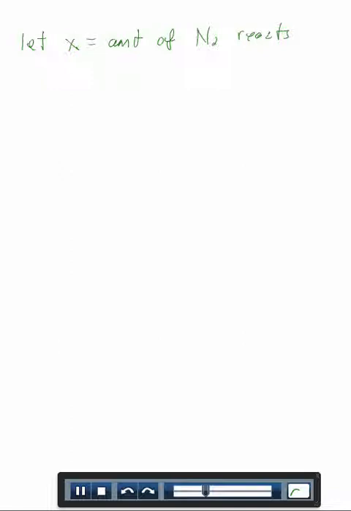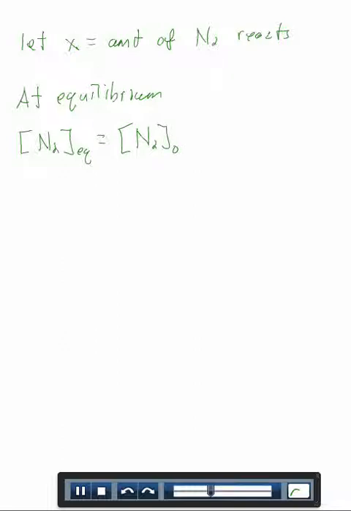So if we have some mixture of nitrogen, oxygen, and nitric oxide, the reactants and products, we can say that at equilibrium we have the following concentrations. The concentration of nitrogen at equilibrium is equal to the amount we start with, and I'll signify that with a subscript 0, and that's just initial concentrations. And then I've defined the extent of reaction as the amount of N2 that reacts. So X amount of N2 will react, so the initial concentration of nitrogen will be reduced as some of it reacts. So we subtract X amount from the initial concentration.